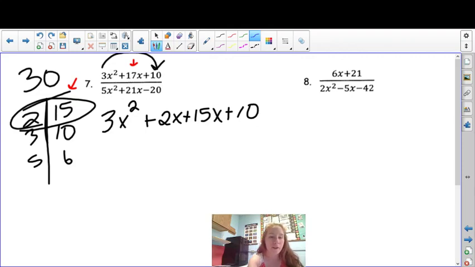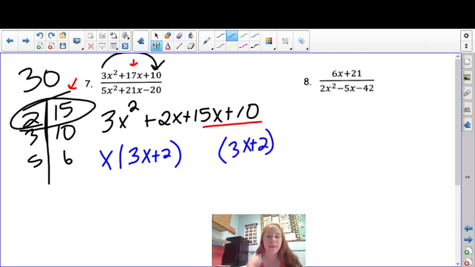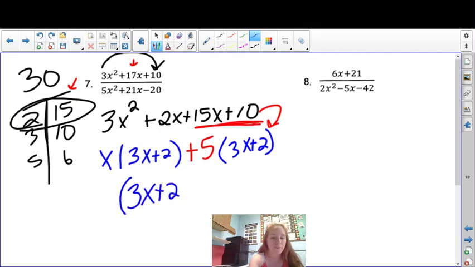So the only thing that can come out of 3x squared and 2x is an x. So I'm left with 3x plus 2. And then I'm going to leave a little space and I'm going to get 3x plus 2 again. And I'm going to ask myself, what divided from these two turns into this? Well, 15x divided by 3x is 5, and 10 divided by 2 is 5. So in the little space we'll go 5. So the parentheses for my numerator will be one of the copied, the 3x plus 2, and then the outside put together, so the x plus 5.